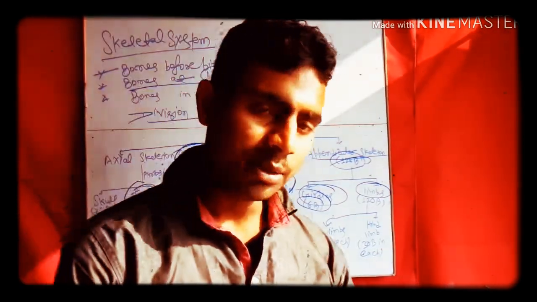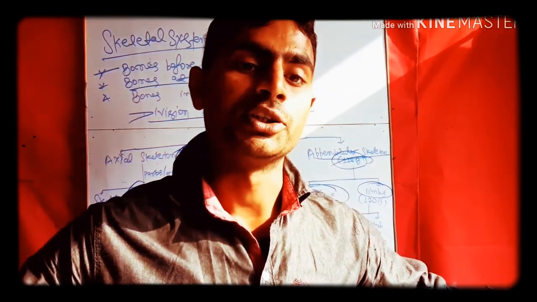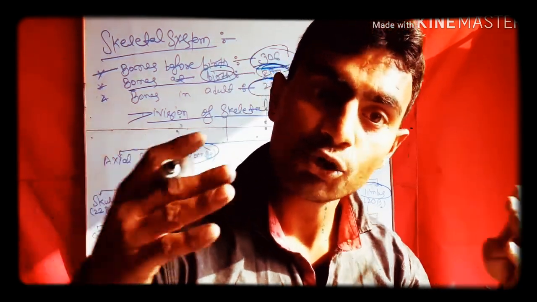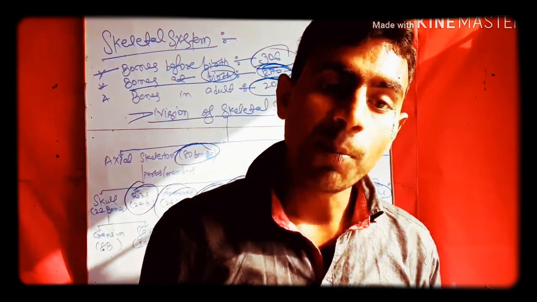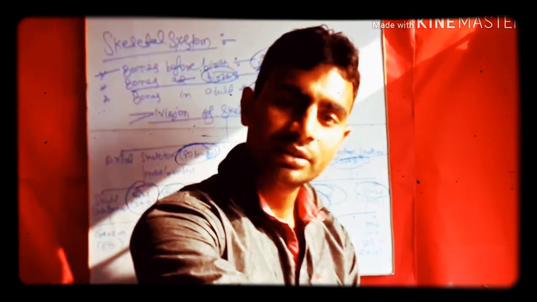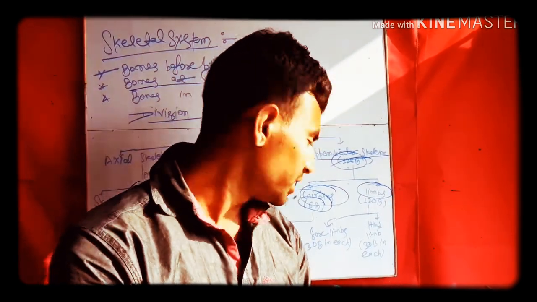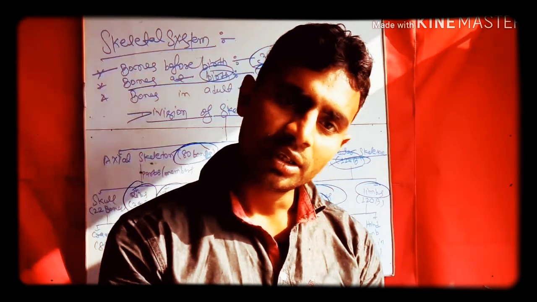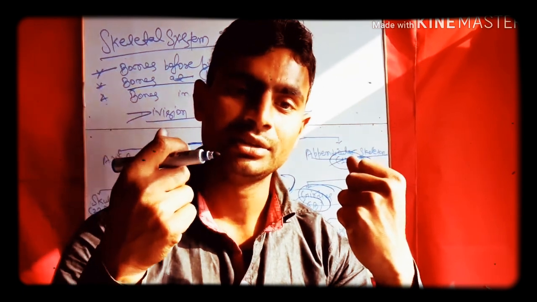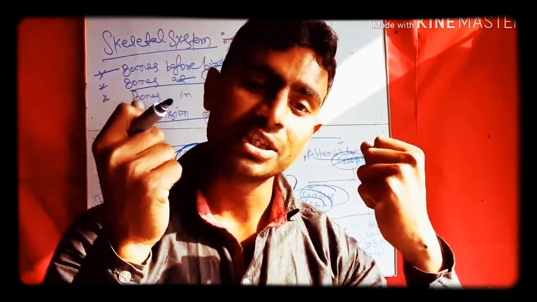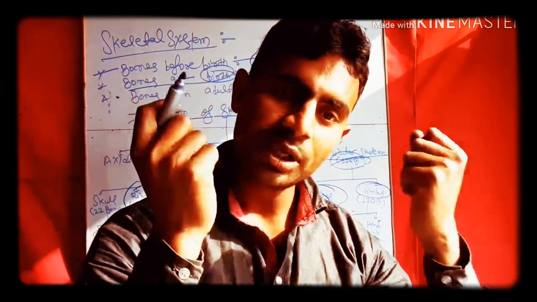After that, we come to the limbs. In the limbs, 120 bones are present. Limb is divided into 2 parts: forelimb and hind limb. Forelimb is the part of the hand. In each hand, 30 bones are present, and we have 1 pair of hands. So in one pair of hands 60 bones are present. This means in the forelimb 60 bones are present.